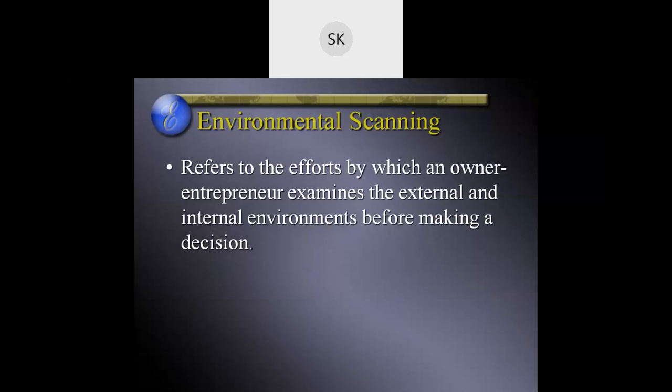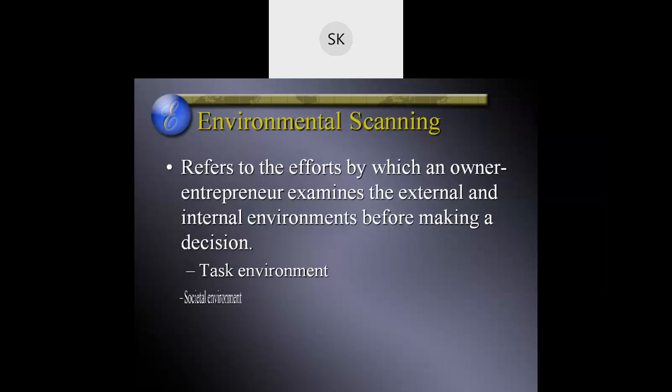What internal environment is affecting our business, what external environment is affecting our business, before we make this decision, before we bring it up as an organization. Before we start, when we are in the thought process, we have to think about what internal factors and what external factors are affecting our business before making a final decision.